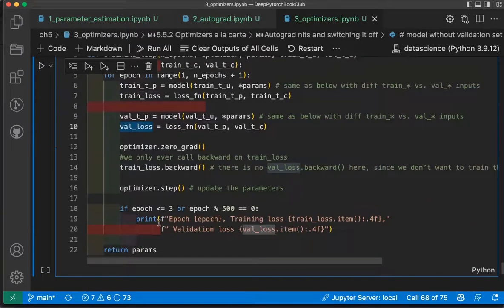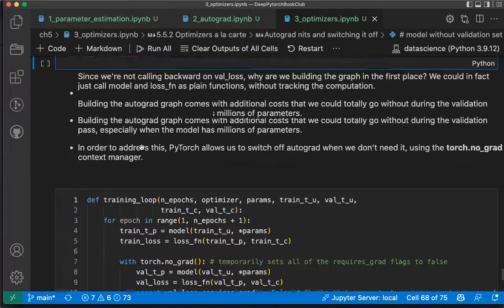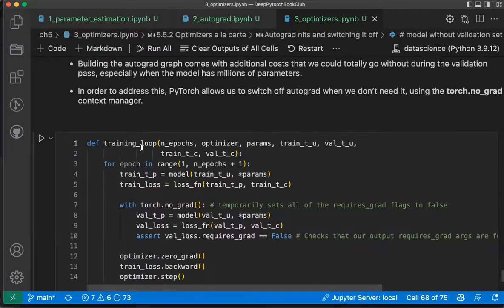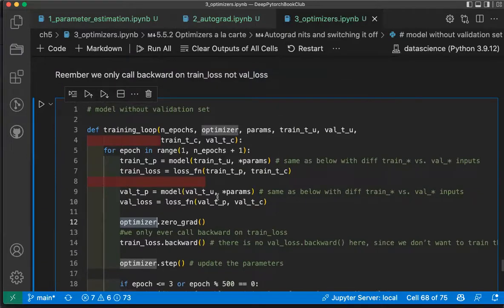So here, we should know that we are not actually using that. So in that case, if we are computing our validation loss, our parameters have requires_grad set to true, and the model will also be building a graph for validation loss.